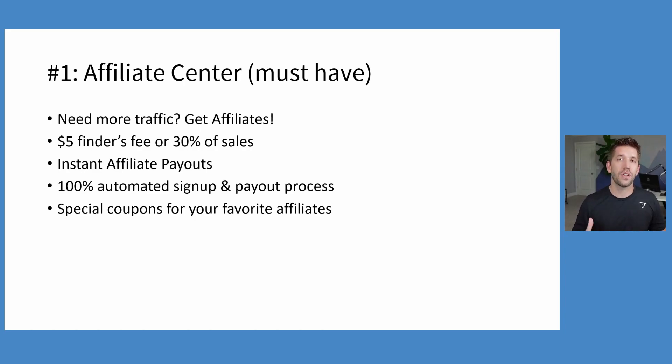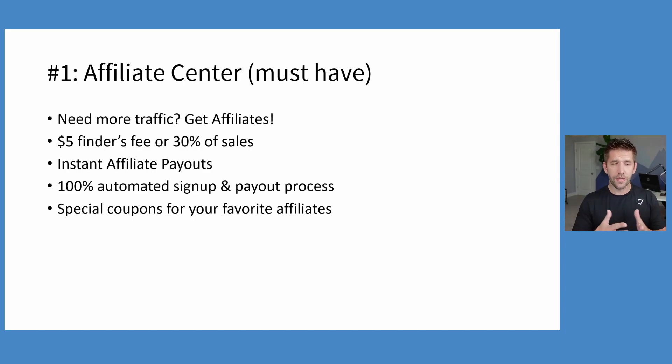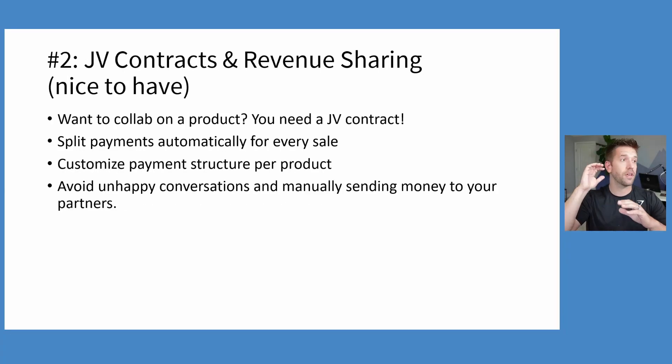You can also, if you have special affiliates — maybe they're podcasters who don't really have the ability to have trackable links — you can give them a coupon code. And if they use coupon code "John" at checkout, you might give them a special deal and automatically apply their affiliate cookie to that purchase. That's a beautiful way to get really good influencers to promote your products. And also: instant affiliate payouts. So let's say you have a 30-day refund period — it doesn't make sense to pay affiliates instantly because on day 29 they might request a refund. But if you don't have many refunds, someone can refer a sale on Monday and by Tuesday their affiliate commission is automatically in their PayPal account. It makes you a really competitive partner for affiliates to sign up with.